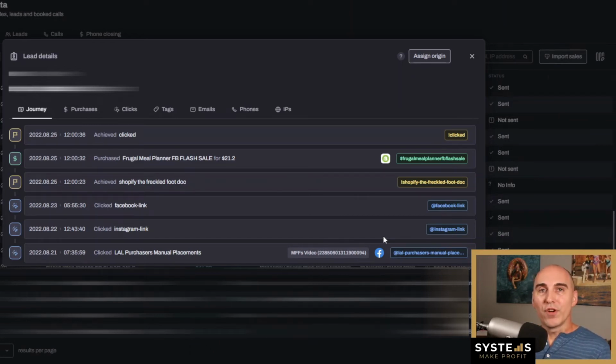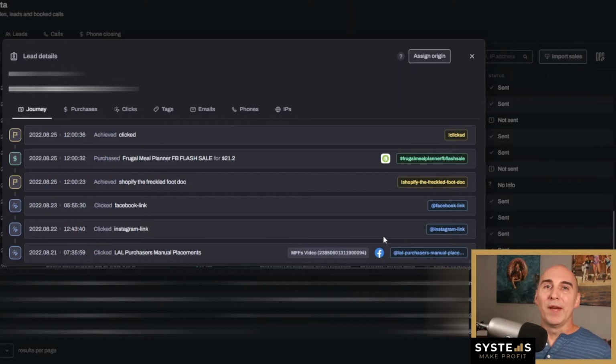Now, the other thing, it shows you your customer life cycle. This client has a short customer life cycle. It's usually no more than 7 days. A lot of times it is same day purchases, but for some people, especially coaching, if you have a call funnel, the life cycle there can be 30, 60 days. And so the ad platforms only track up to 7 days, but Hyros tracks unlimited time. So it says, okay, 60 days ago, they saw you this way, and then they clicked on this ad 45 days ago, and then, hey, they finally booked a call, and so on and so forth. So it gives you a full life cycle of that person and tells you a good idea how long it has taken people on average to upgrade your site.